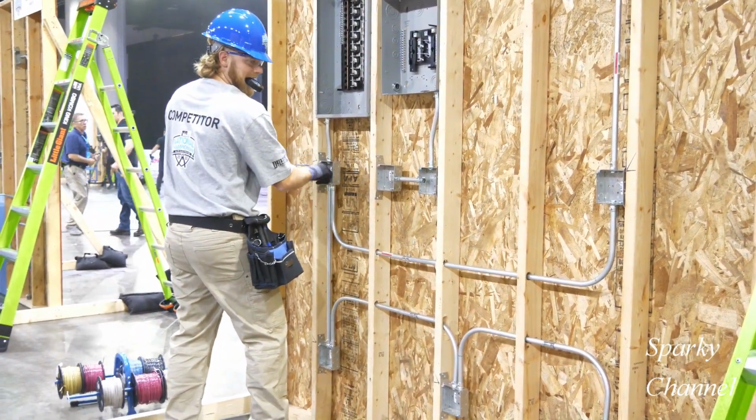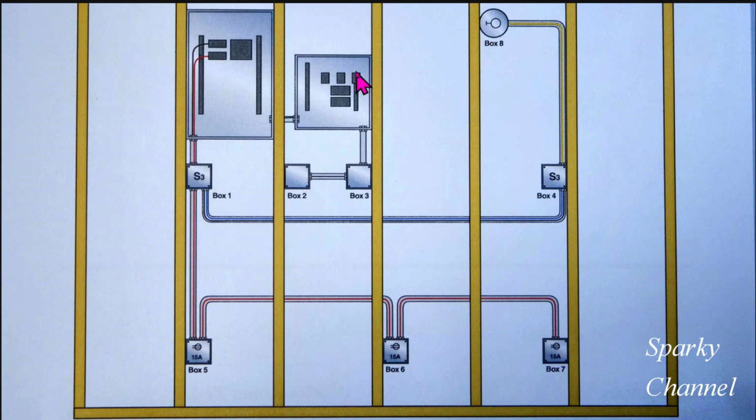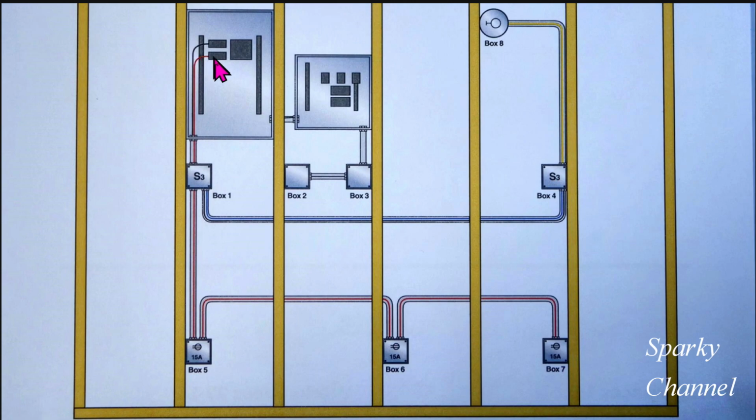This is Jordan Finfrock from Kentucky. Here is the drawing that Jordan is given to work from. He is to add two 15-amp breakers to this Siemens panel, and then he is to wire two circuits from this panel. One circuit will go down to these receptacles. This is a 15-amp circuit, and here's one receptacle, two receptacles, and three receptacles.